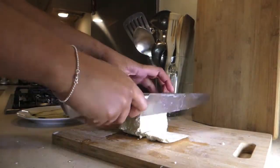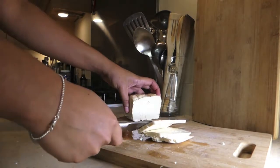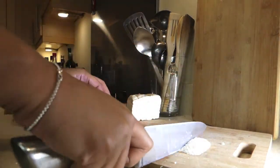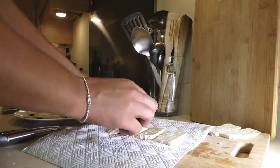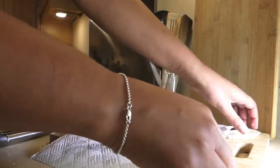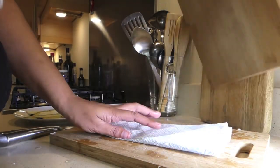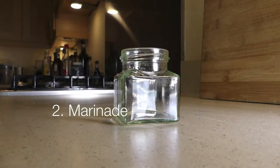Here I'm thinly slicing the tofu. Make sure the slices are thin. As we all know, bacon is thin. And again, chopping those into bite-sized pieces. I'm going to be pressing the tofu so that it can absorb more of the marinade when we get to that point by putting it on a paper towel between two chopping boards. You can use books, whatever you have, and placing a heavy object on top.